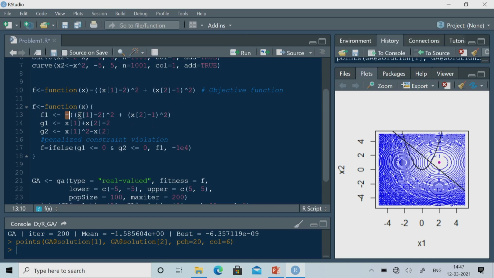Okay. So, now the objective function is minus. If you look at the original problem, that is a minimization problem of this particular function, but if I want to maximize, therefore, I have just put minus 1.